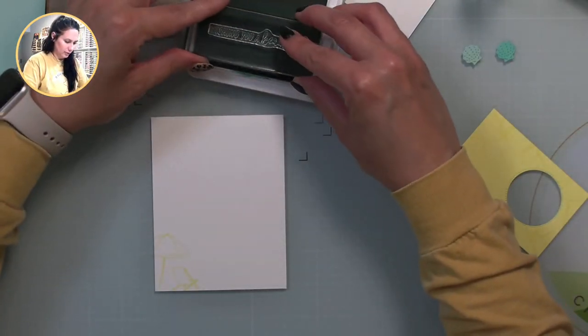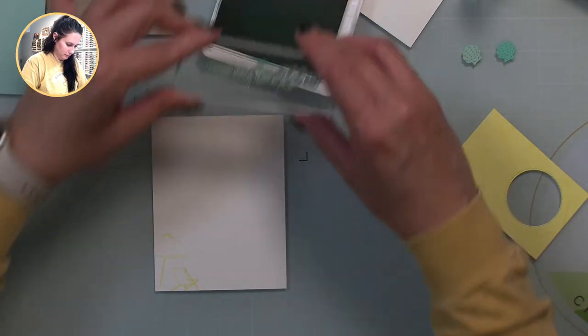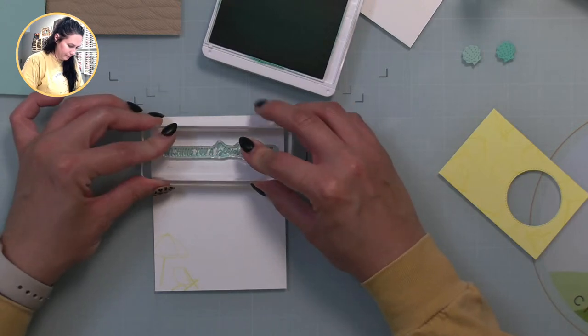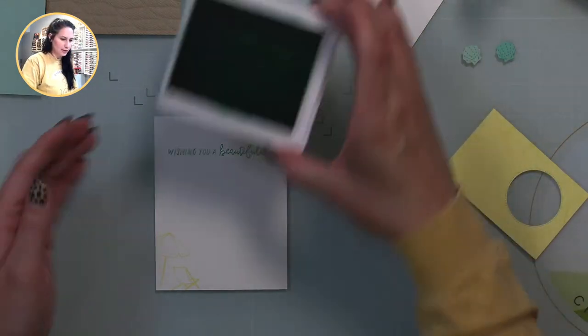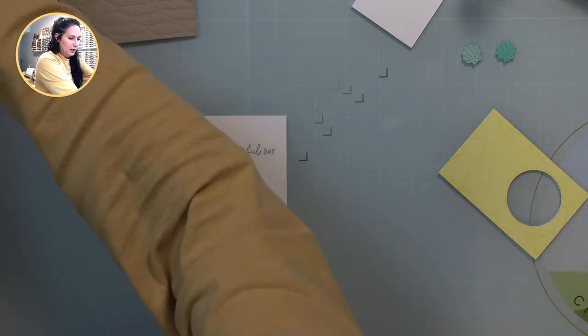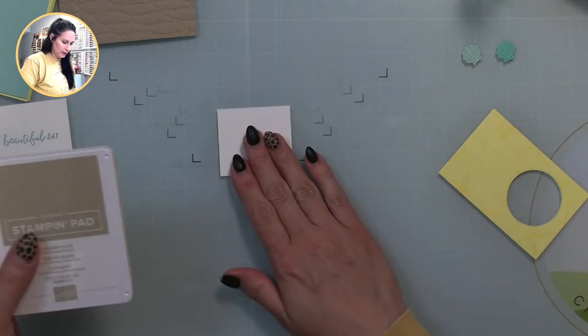Wishing you a beautiful day. I'm gonna stamp that up here. Okay, wishing you a beautiful day. That's our inside. And then the last one is crumb cake. And it's sending sunshine your way. And that's going to go on this piece.